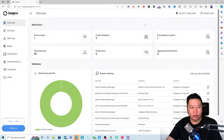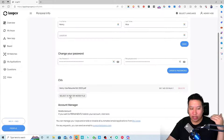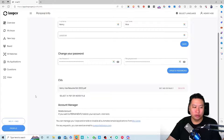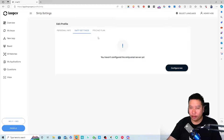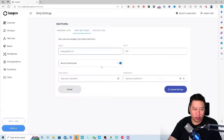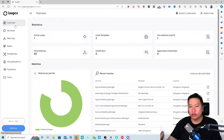First, jump into your account settings and upload your resume — it can be a PDF or Word file. If you really know how to go about looking for a job, you want to upload a properly designed PDF for the kind of role you're applying for. Next, configure your SMTP settings when you want to set up the auto-apply feature. Click 'Configure Now' and put in your SMTP port, connection, username, and password.